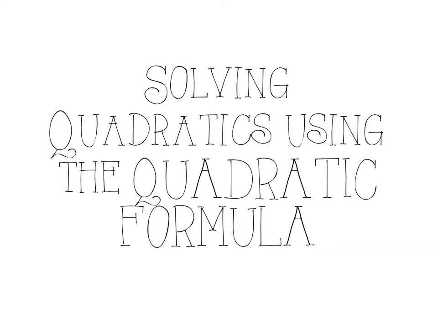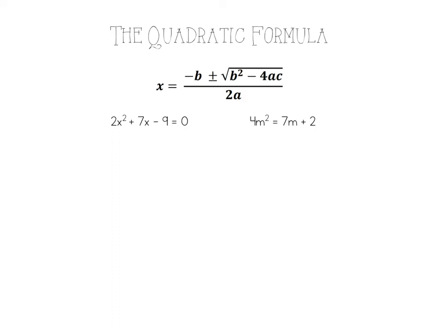This lesson is on solving quadratic equations using the quadratic formula. So the first thing we need to do is discuss the quadratic formula. The quadratic formula is x equals negative b plus or minus the square root of b squared minus 4ac all over 2a. Now, the most important thing I want you to note here is that it's negative b plus or minus. We'll see later that that means that we're actually going to have to do the formula twice for each problem in order to incorporate that in.